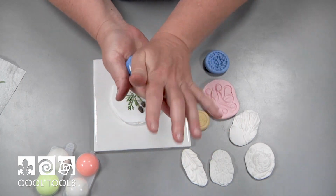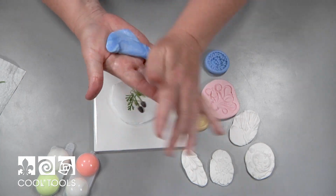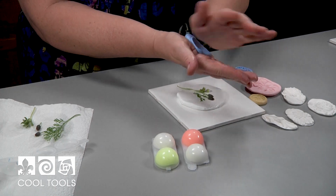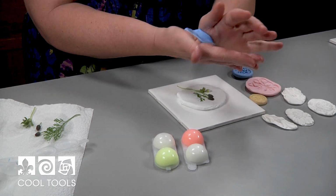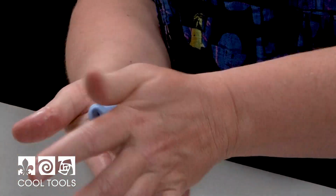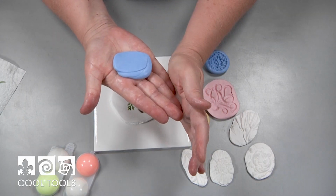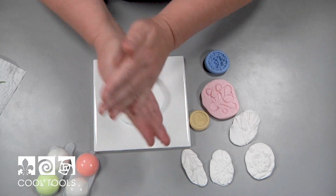Now you see what I'm doing is I'm just pushing this together to mix this thoroughly. If you see streaks of color, it ain't done yet. Keep on going because the chemical reaction cannot take place if everybody hasn't thoroughly mixed it up. You've got to have all the people playing together so that they become one new thing. So as you can tell, there's still little bits of streaks in there, but pretty soon they will be gone. So you see what we've got now? We've got this funky fun stuff, all one color.